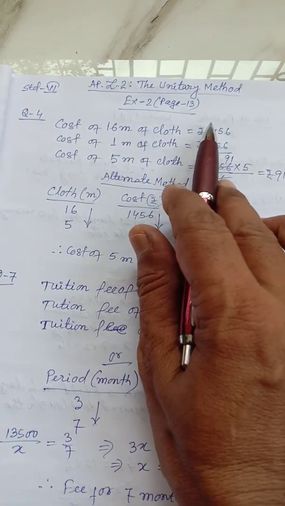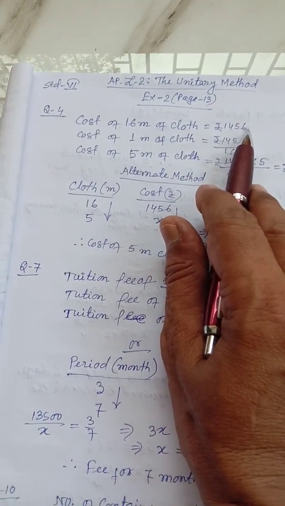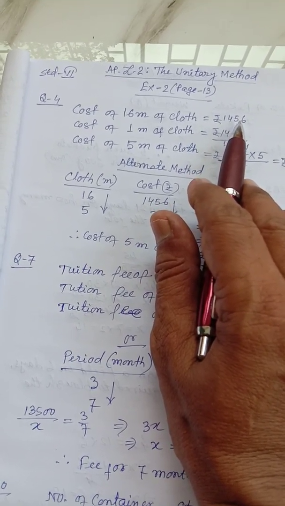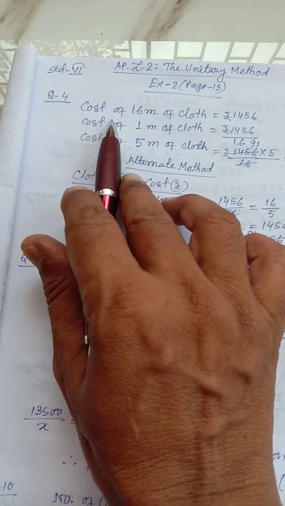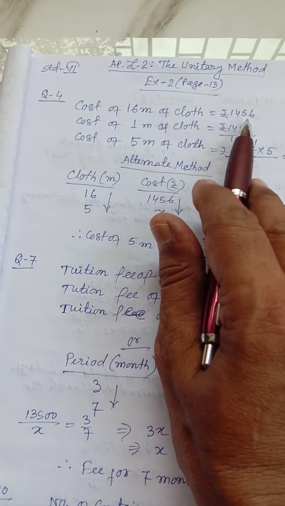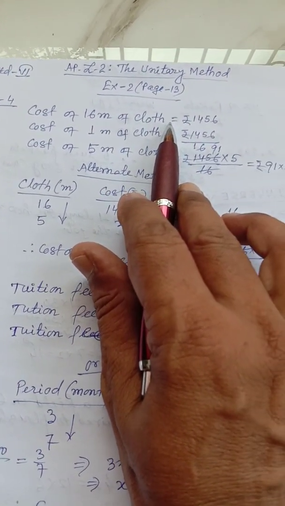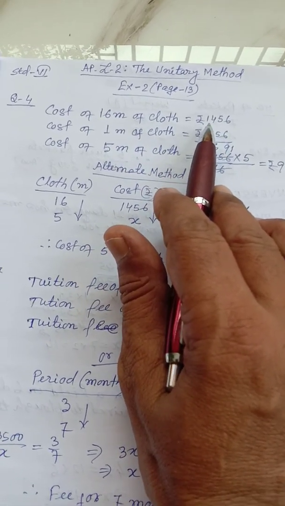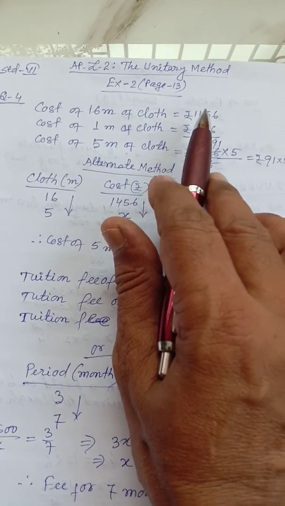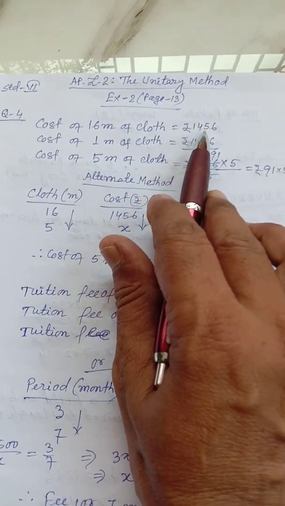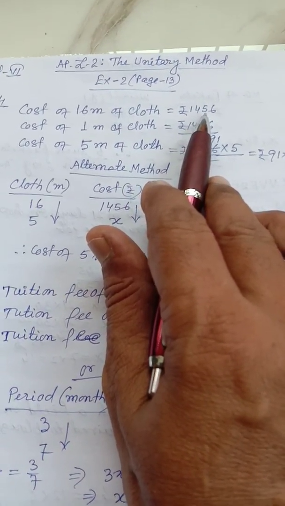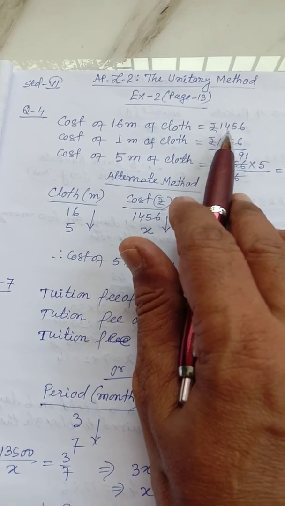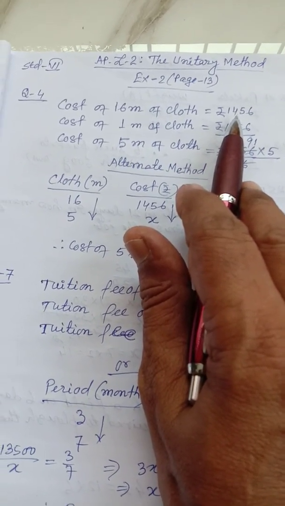What answer you need to find out, that has to be after the equal to. See, you have to frame a statement from the first part so that after the equal to comes what is asked, that means the cost you need. Cost of 5 meter cloth you need. That is why cost should be to the right hand side of the equal to. If you are going through the orthodox procedure, that is your normal procedure, through a statement, if you want to solve it.